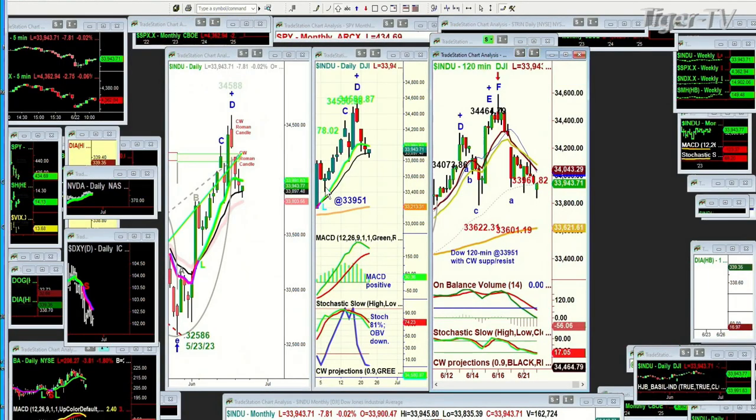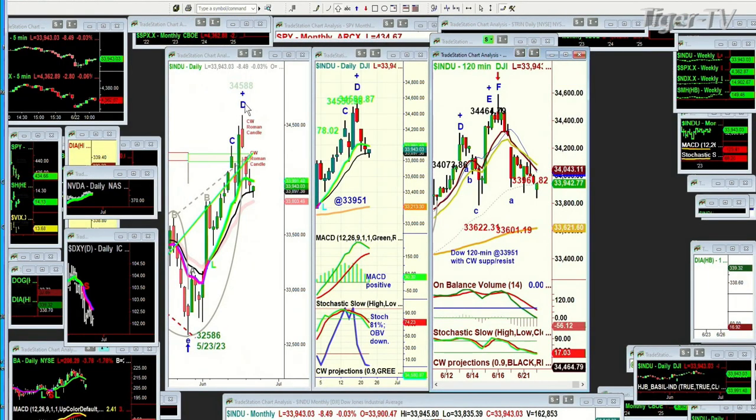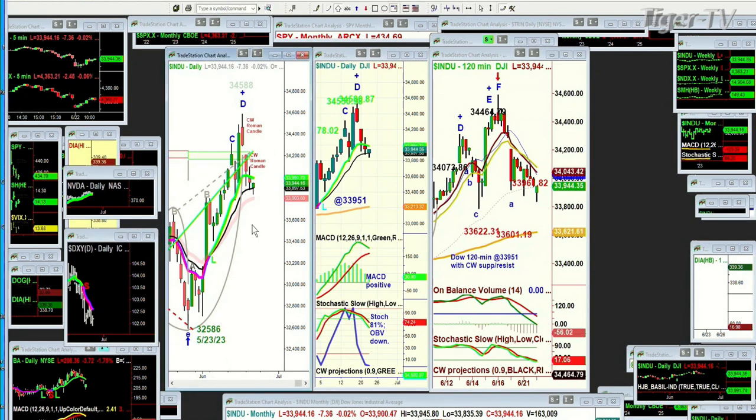This is a Chapman Wave Roman candle, PD, and this is a daily chart — Chapman Wave Roman candle right there, and that rule of thumb is the same. This one's also a red Roman candle, except the difference is that this was a perfect one in the sense that it came off a high, had just a tiny little wick at the top, big plunge to the downside, and then closed halfway to three-quarters of the way off the low. And the rule of thumb is, if the very next session or within two sessions there is a trade in a shorter time frame that goes halfway into the wick, you've got to be careful, because there's a good chance you're going to take out the low of that session. We did that — that was yesterday.